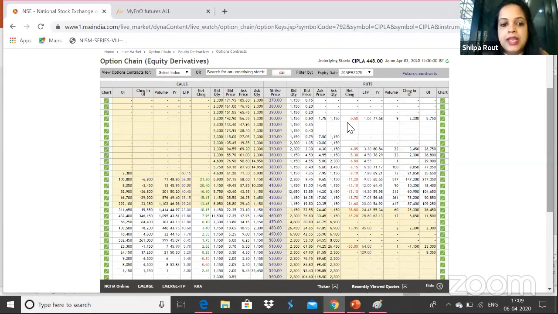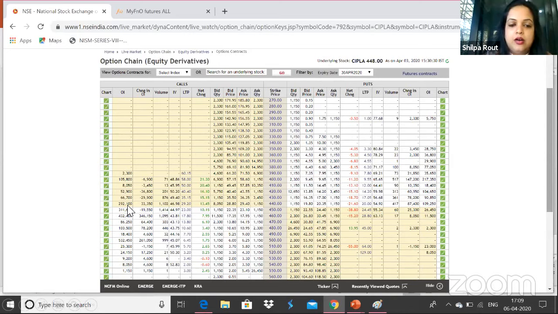If you see Cipla, we need to understand this is the call side and this is the put side. The area which is yellow here is ITM, that is in the money, for the call side, and this area in yellow on the put side is in the money for put. It is always the reverse side, and the white shades are known as OTM for the call side here and for the put side here. In this case, wherever we see the maximum, this is OI build-up for put, and this is OI build-up for calls.